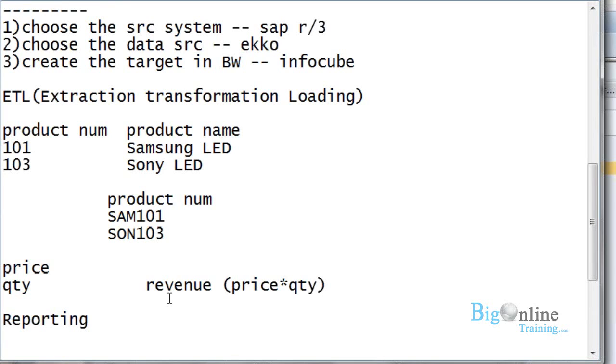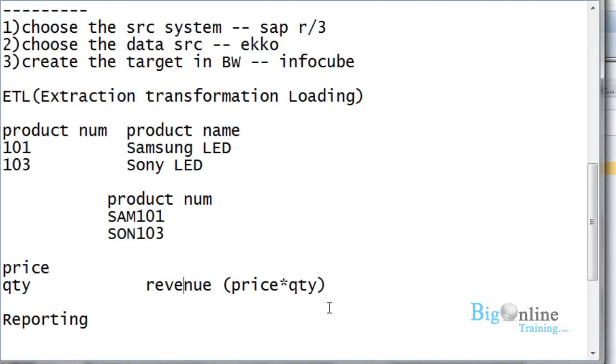Some kind of changes or modifications, which we call transformation, happen to the data. So while loading itself, we ensure that it identifies and adds the prefix. This happens in the transformation. Similarly, the revenue derivation happens in the transformation.